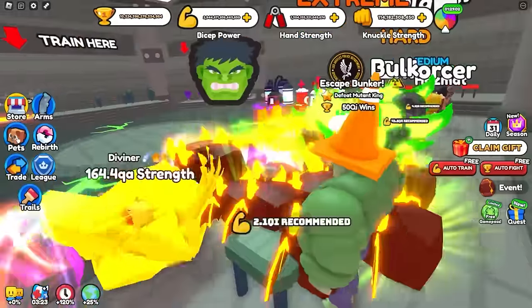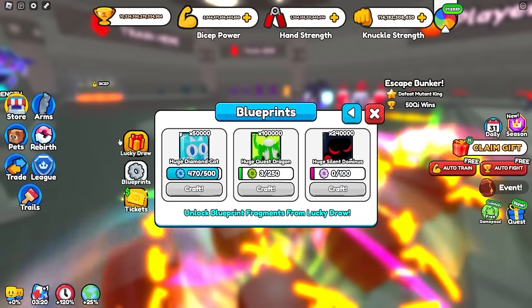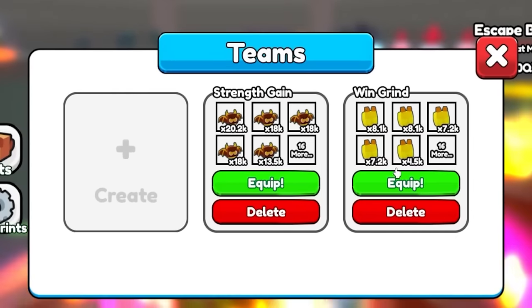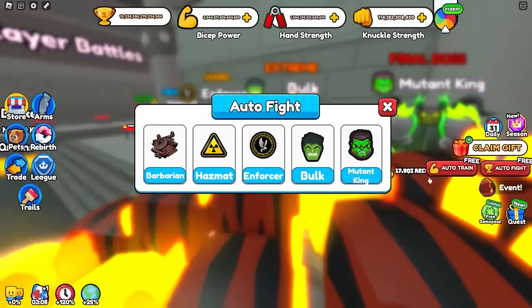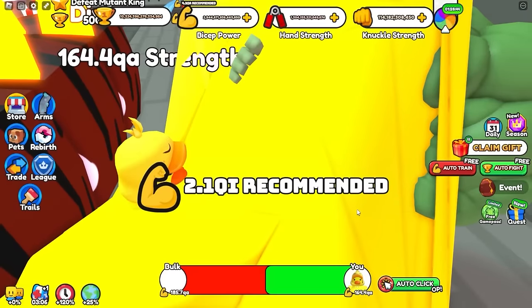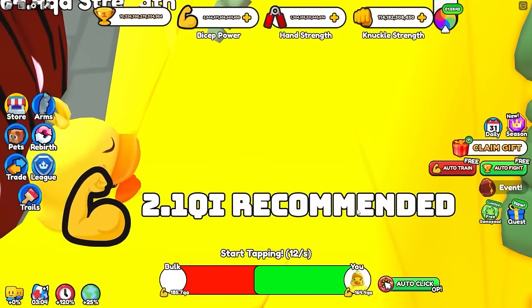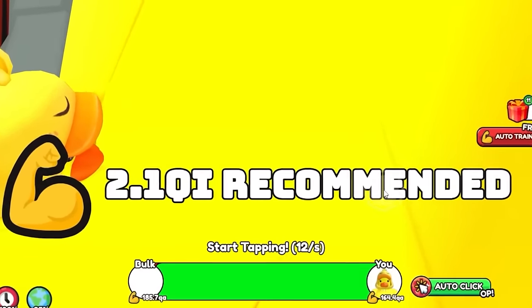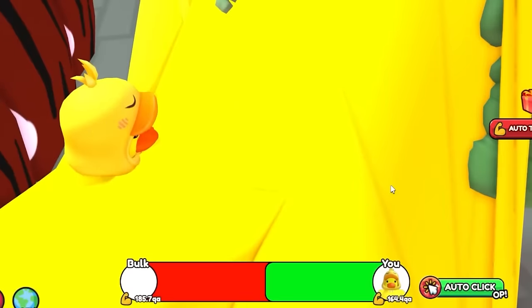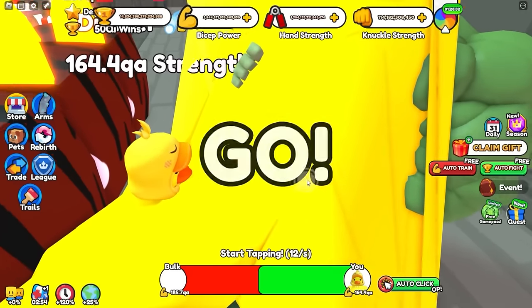What I did is I went ahead and made my teams. This team is for strength and this team is for wins, as it gives me an extra 100% boost, I believe, over just regular. So that was 2 quadrillion. If I'm not mistaken, this should be 4 quadrillion and we'll be zooming. Oh yeah. Oh yeah, baby. We're gonna be zooming our butts out of here in no time.